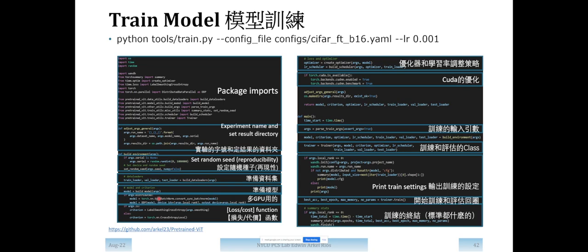Then this is only used when you're using multi-GPU. So it's just about some particular settings of multi-GPU training. Then, as I mentioned, the important things in a deep learning model are the data and the task. In this case, the way of evaluating the model, we use what is called a loss or cost function.